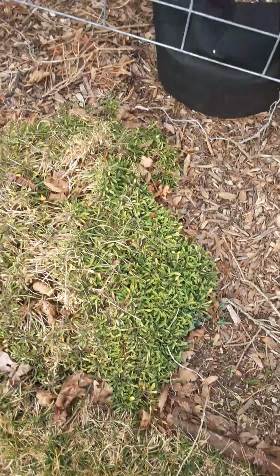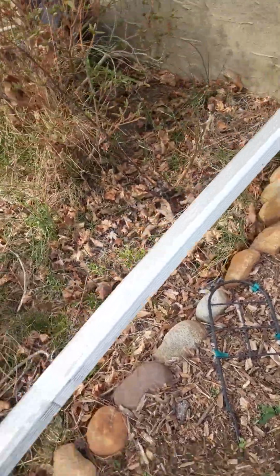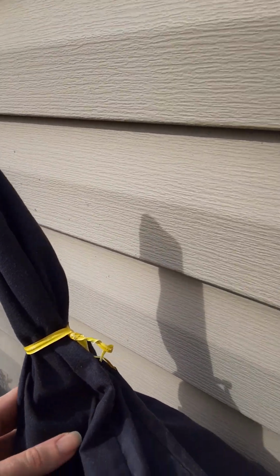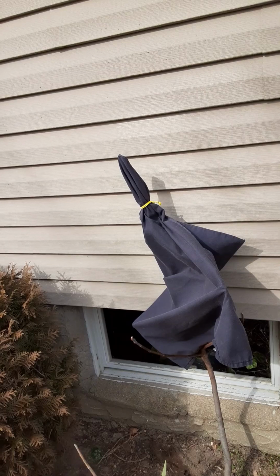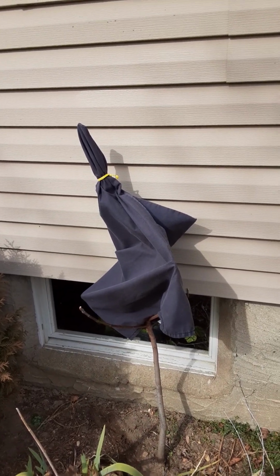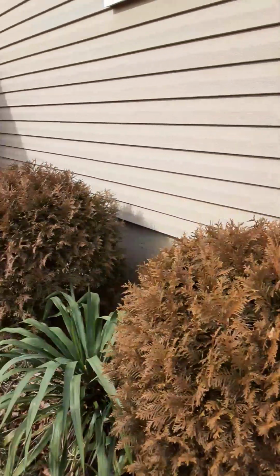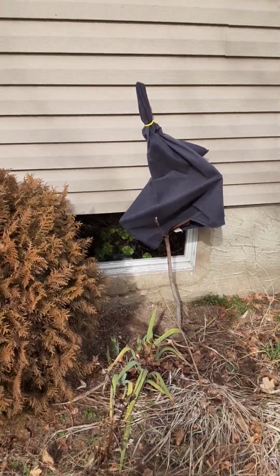You see the daffodils are trying to come up. And this is what happens every year. They come up, they're like, oh, it's spring. And then it gets really cold. So, my fig tree got knocked again. So I had covered this, but my husband said I basically created a sail. So anytime we have wind, which on my property is pretty much every day, the fig tree gets uprooted. So I'm hoping it's still alive because I've had to prop it up many times. I should just put a cage around it. Maybe that will help it. I'm not really sure. I'm kind of indecisive about even leaving it there because it's close to the foundation, but it was the best place to put it for the time being to get it out of the pot.